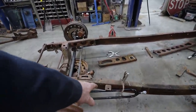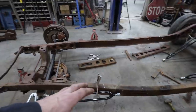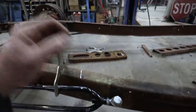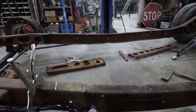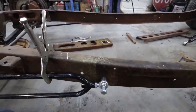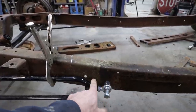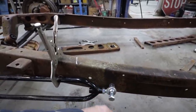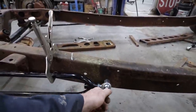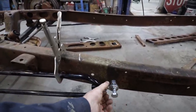I guess all I can do now is I'll cut off these tabs. They don't need to be on here. And for now, just to mount my hairpins, I think I'm going to actually drill the frame and mount this. Eventually, because these are a little soft, they're not that great, I'm going to make a plate that I'm going to weld onto the chassis just to beef it up where I bolt this through. And I'll probably add a gusset onto here because I'd like to have a double shear on these things. So that's just the one thing I do like to do.